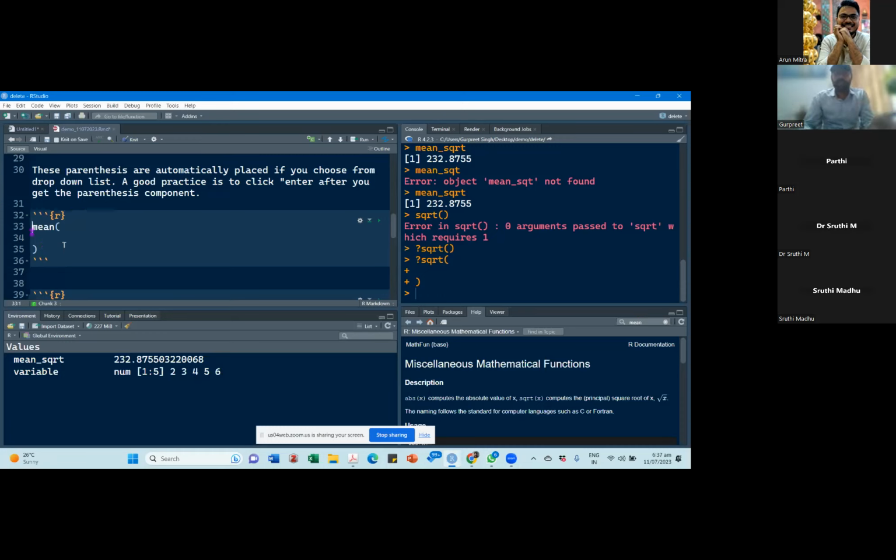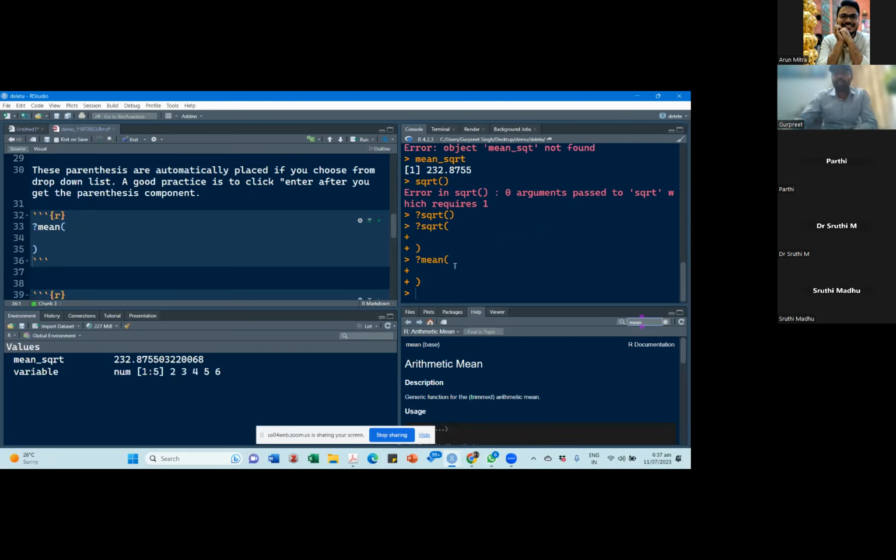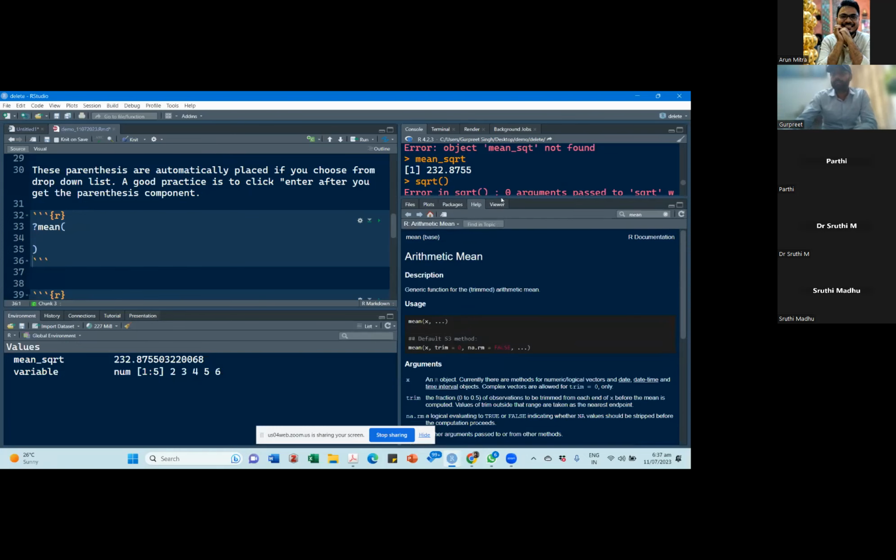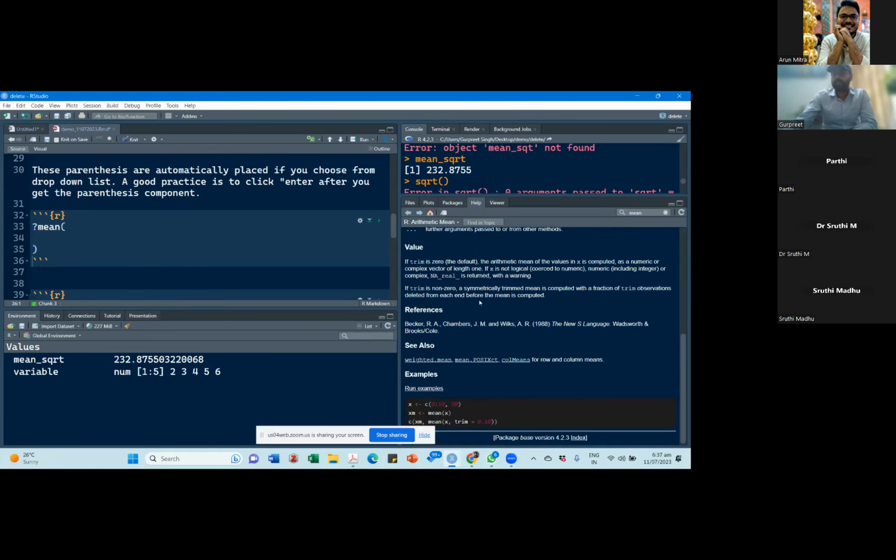If I want to understand what this function does, I click question mark and press control enter as you do in a script. It will give you the description of what this arithmetic mean is, right? Yes.